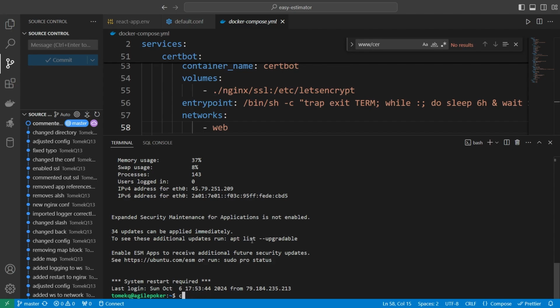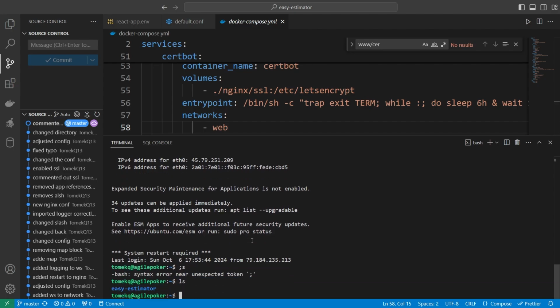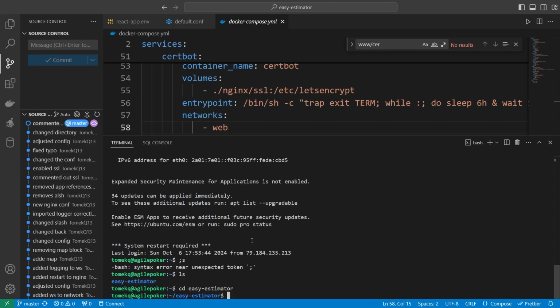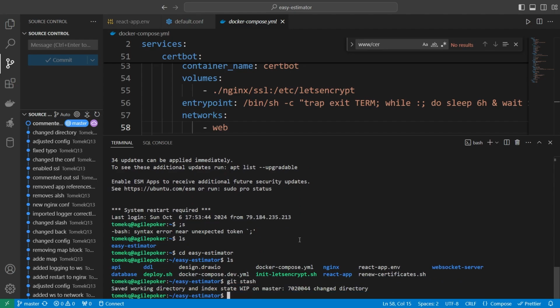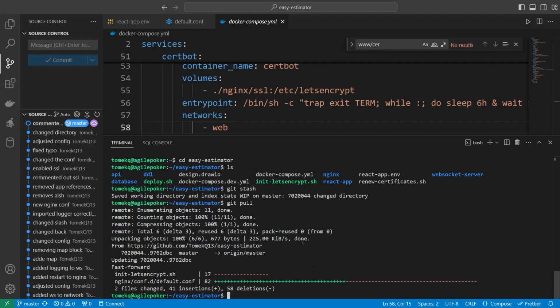I will go in, so you can see here, this is my virtual machine. If you want to know how to configure a Linux virtual machine, check out a video that is linked in the description. It's hosted on Linode, but this doesn't matter. We'll actually go into our folder where I have cloned the GitHub repository, and here I have some changes, so I'll just stash them. And now I can say git pull to download the newest changes. And now here I also should have the commented out SSL certification.